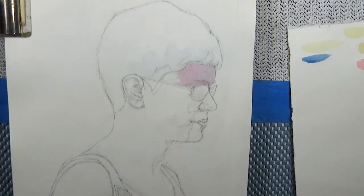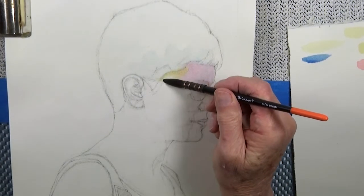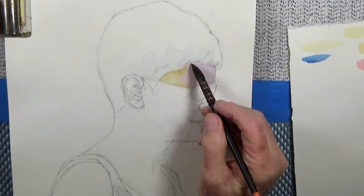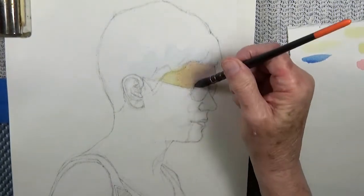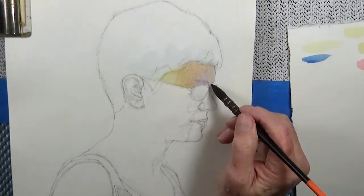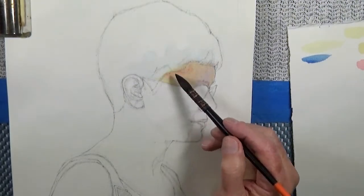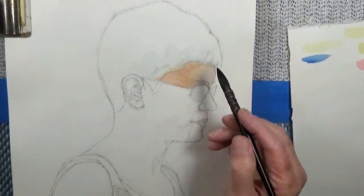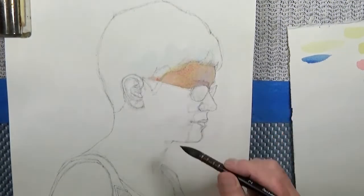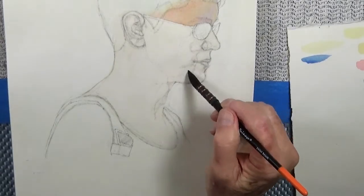And trying to just do some nice blended washes just to get something on the paper to work with later on. And it's a good thing she has eyeglasses on. This way I can separate the two washes and spend a little more time on it rather than trying to do the whole thing all at once. And then I come down from there and put more washes on, trying to change the temperature here and there where I think it might be cooler, and leave it warmer where other places the light might be able to strike it. You can see the lines from the pencil.